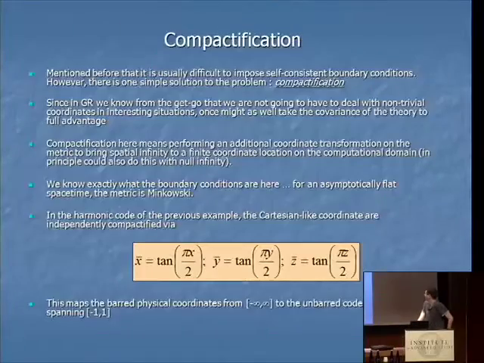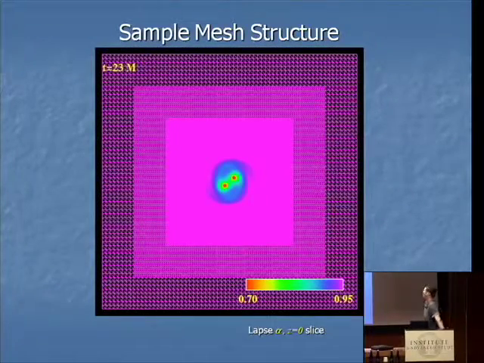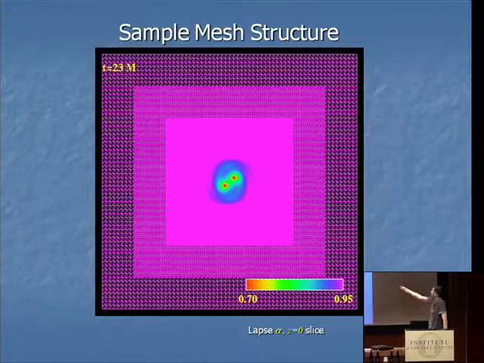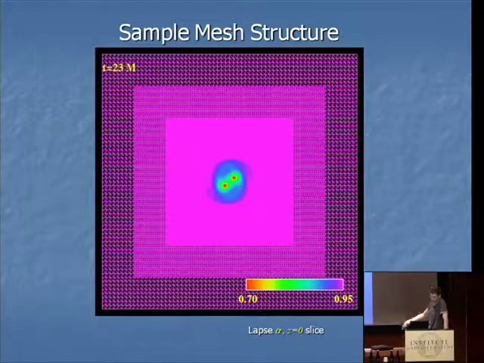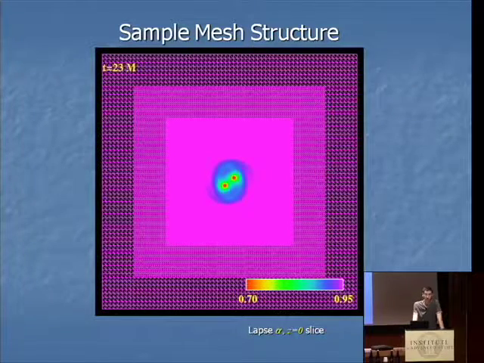Okay, so now a couple of these last minute things that I just threw together, but I think some of these are important. Going back here, this is the computational domain, and this boundary is actually at spatial infinity. I mentioned before that in general, if you're placing boundary conditions at some finite distance in a Cauchy code in relativity, it's really problematic what the boundary conditions are. Coming up with mathematically consistent boundary conditions is easy. You can always use Dirichlet or some radiation condition, but boundary conditions that are consistent with the constraints are not easy to come up with.